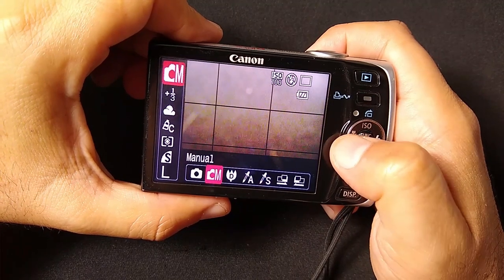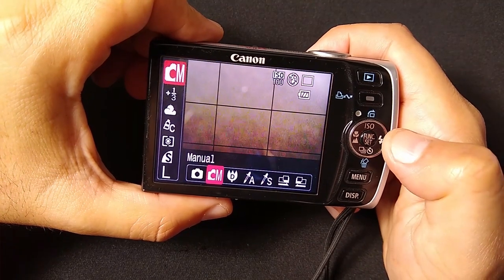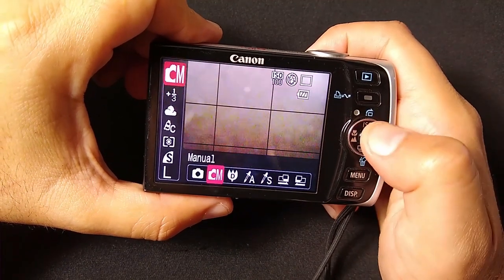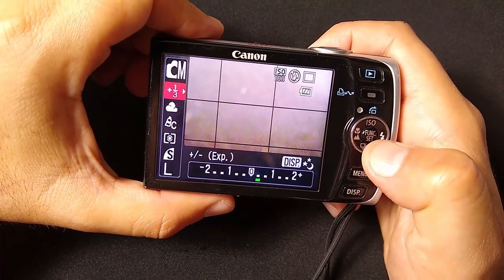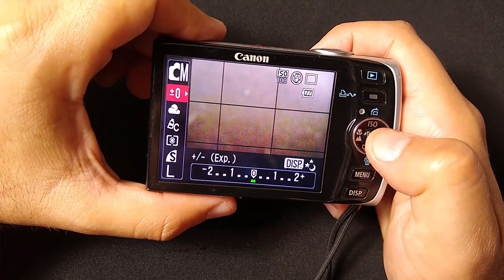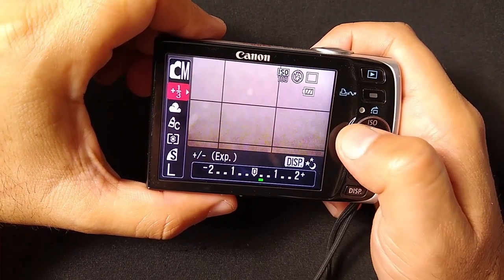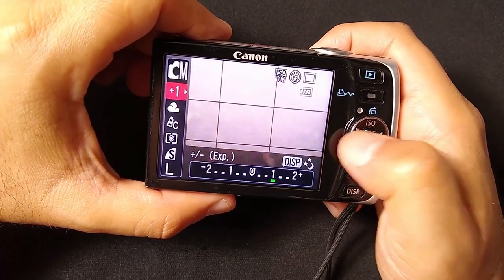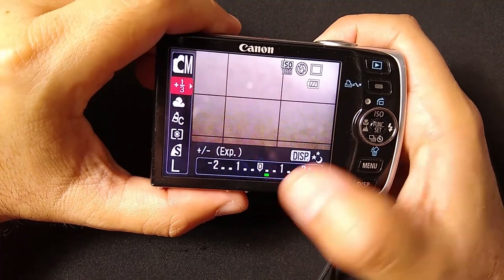Next up, you've got to be in manual mode. Auto mode helps you a lot and does a lot for you — you get some nice shots. But when you want to step up your game, you go to manual mode, then you have access to all of these other features. You've got to really switch over to manual mode for the most creative control. For example, exposure compensation of plus one third. At zero, the camera will pick perfect settings and take a great shot. But I want a little bit more light, a little bit more brightness in my shots — this is just a personal thing. If you want even brighter, you can go up to one full stop, although sometimes you overexpose too much. So I want a little bit of overexposure — one third of a stop.